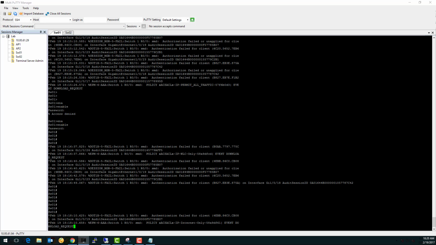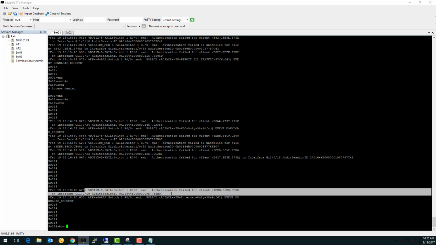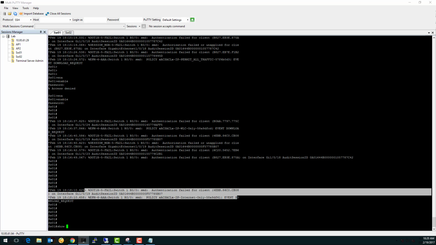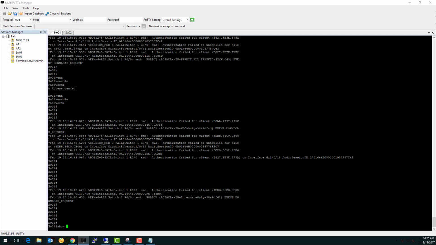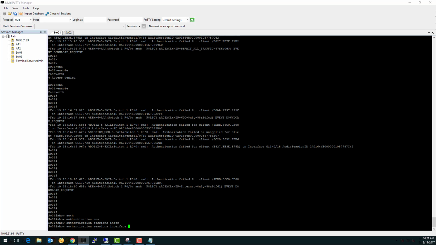Now, we can actually see it in the switch. As you can see here, .1x failed for that mobile device, and when MAB failed over, it downloaded the downloadable ACL of internet only. So if I do show authentication session interface, which interface are you on?